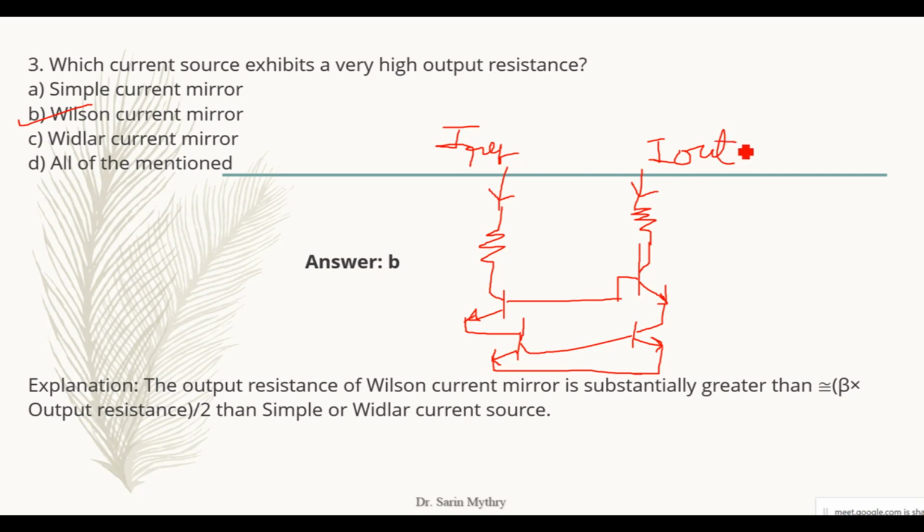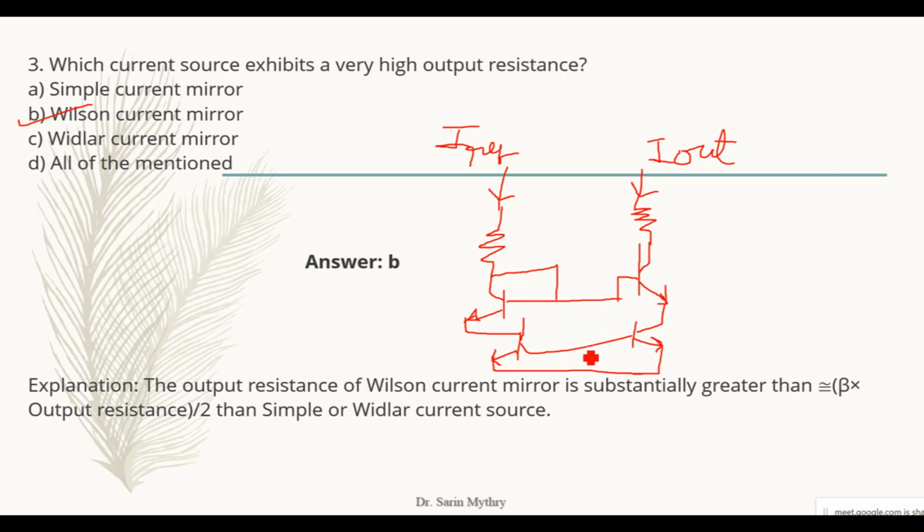What we have studied, a current mirror means what? It is a connection between the gate terminal and the drain terminal. So this is a connection like this. This kind of circuit is a simple current mirror. In fact, instead of calling it a simple current mirror, I should call it a Widlar current mirror.